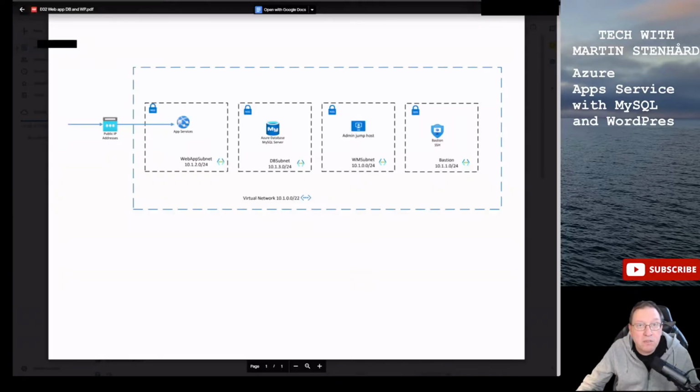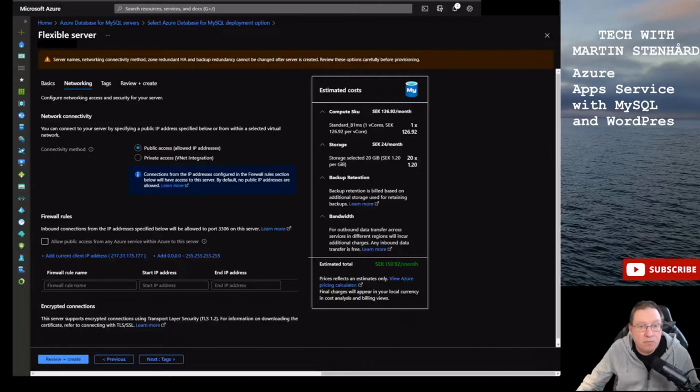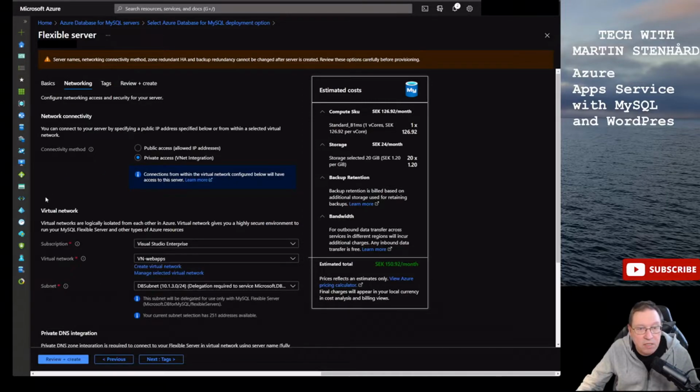What I like to do is put it on this DB subnet, so it only lives here with no opening to the internet at all for the database server. So select the private access instead.